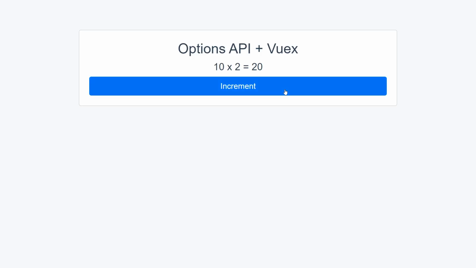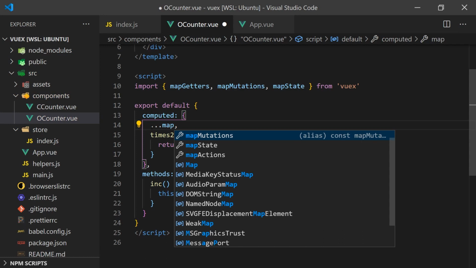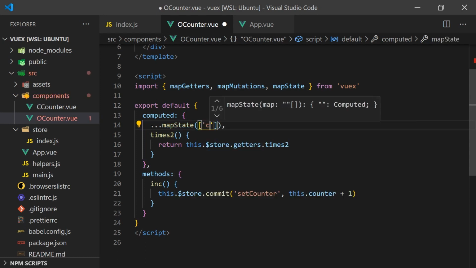And that's really all there is to it. We've created a component that accesses and updates the Vuex store. But you'll notice the code isn't that clean. And if we needed to access multiple states, getters, or mutations, this can quickly become hard to follow. To solve this, Vuex comes with some helper map functions. This allows us to access the Vuex store as if it was already a part of the current component.